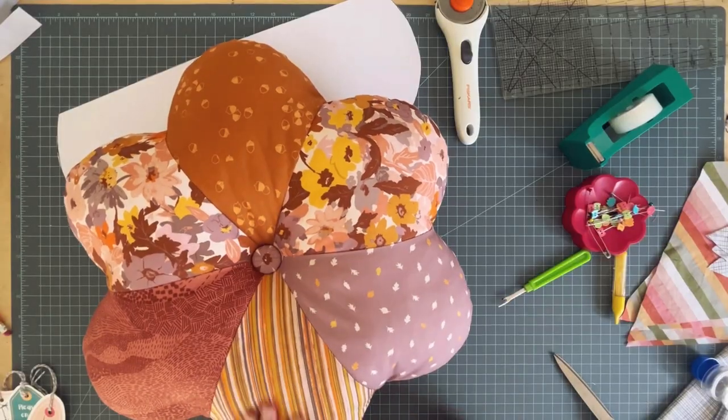You'll need to cut the pattern piece out and then I'll tell you exactly what to do step by step. The pattern piece also comes with the full written instructions with photos so that you can make this flower pillow over and over again for your teens, your kids, your friends, and as gifts. So let's get started.